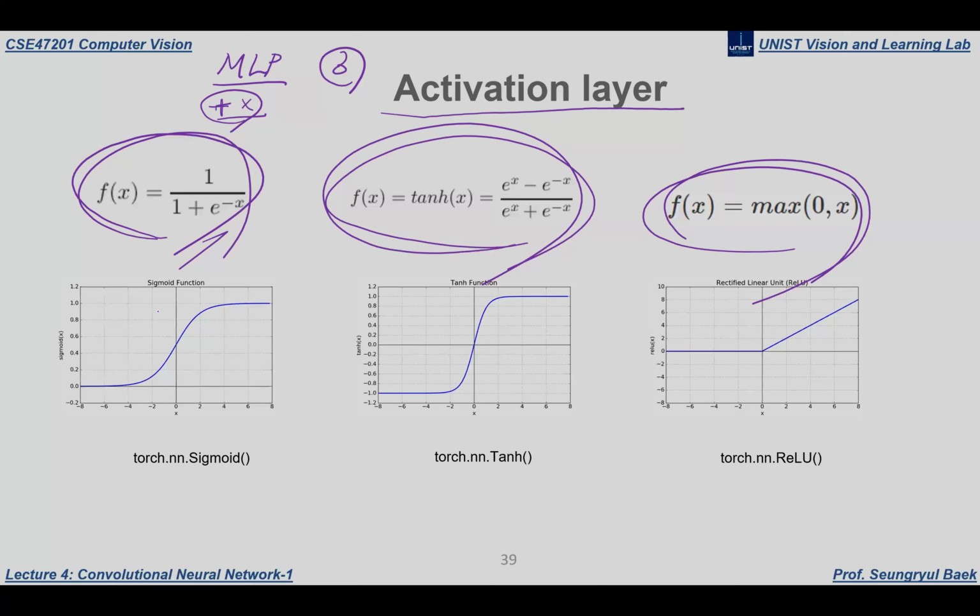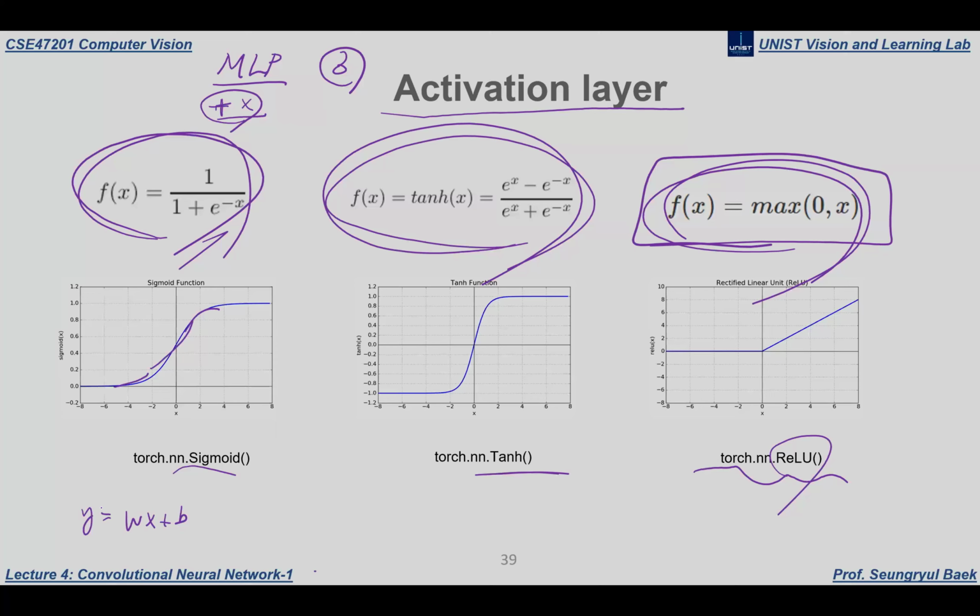Nowadays, we frequently use this ReLU instead of the sigmoid or tangent hyperbolic, because it has good characteristics. But anyways, I will show you what the activation layer is. Thanks to this kind of curve, differently from this type of linear function, they can give some nonlinearity to the entire architecture if they are used in the middle of the layers, okay?